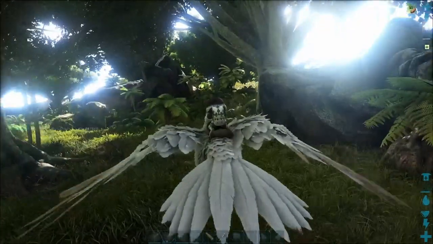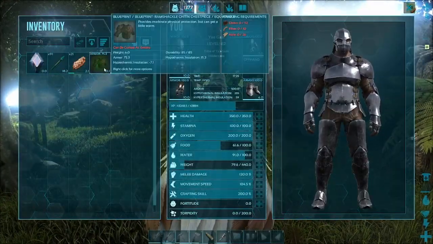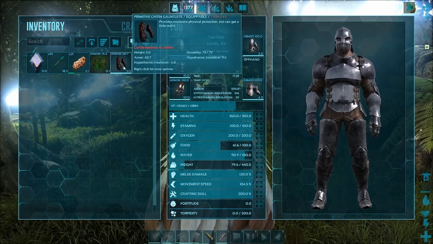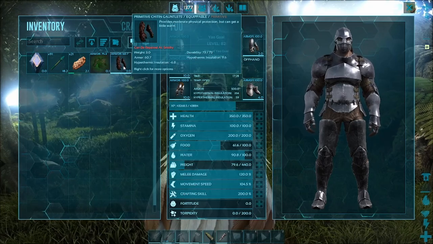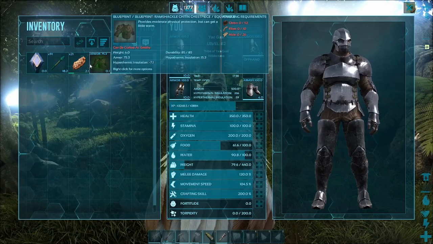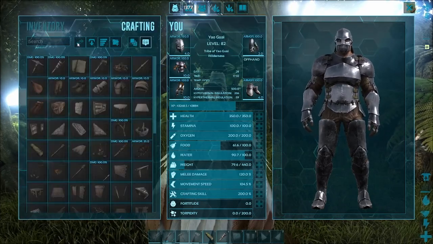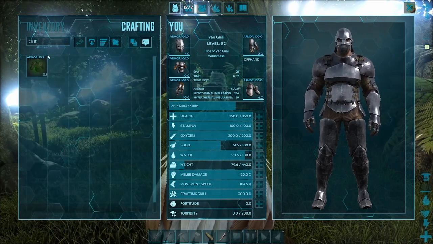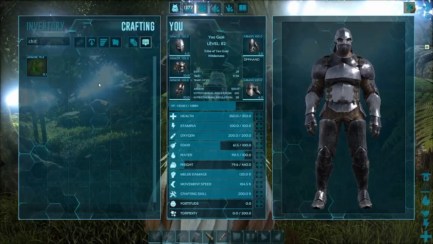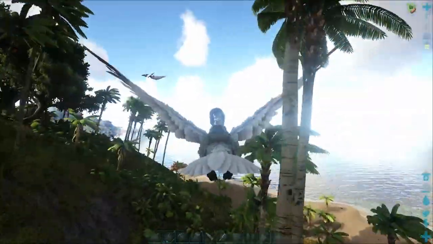Okay, what is this? Ramshackle. We can already make chitin though, can't we? So it's a blueprint for something we can already make. Chitin. Yeah, I'll have to have a look at that when we get back to the base, but that just looks like a blueprint for something we can already make.